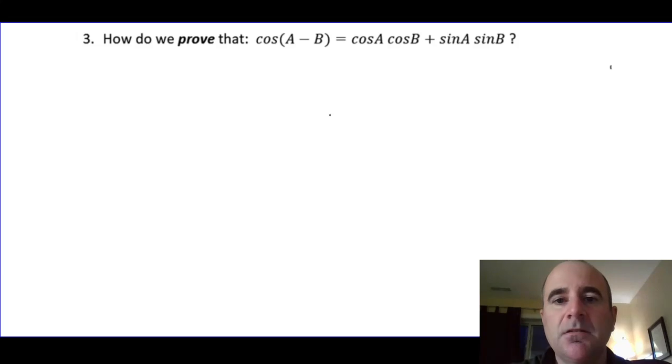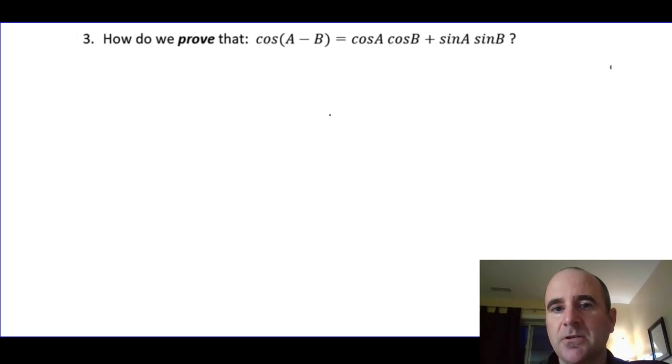The next part of the lesson, we're going to look at why these trig identities, the sum and difference identities, exist, why they're true. So far, they're just formulas that have been given to you, and now we'll look at actually proving them. Now, it might seem kind of strange, but we're going to start with the difference identity for cosine, because as it turns out, it's the easiest one to prove to start. Now, having said that, this is not an easy proof. This is meant to be a guided proof. This is not something you probably come up with on your own. So bear with me. I think it's worth looking at this anyways, even though it's hard.